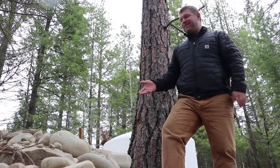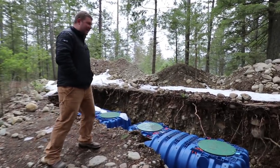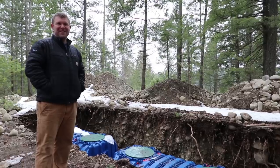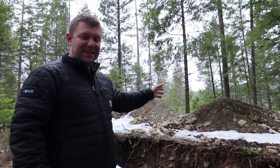The beautiful thing is these rocks aren't going anywhere. So we're chomping at the bit to get this water project going again. I'm excited to work with the Grizzly and see if I can fix it, make it even better, and get all the rest of that rock filtered. It'll be a lot of fun.